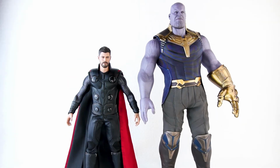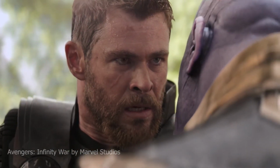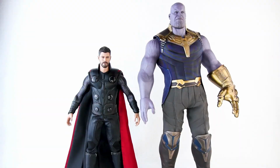And of course, here we have Thanos beside Thor. As you guys remember, Thor lost to Thanos decisively in the first act of the movie, and then in the third act, it happened again where Thor did not go for the head. I do think they look good together. I am loving the size comparison here. So yeah, I'm probably gonna display them side by side on my shelf.